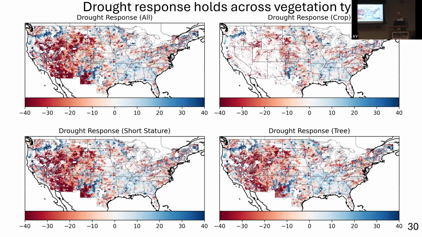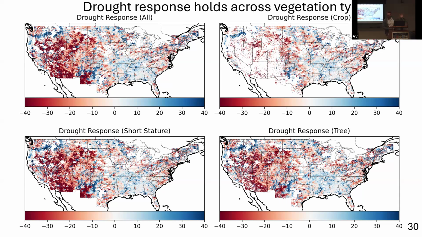And you might say to me, oh, that's grass versus trees or crops. You're forgetting grasses versus trees and crops. Well, take Landsat, go grab Hansen's Landsat data and isolate only the trees, isolate only the short statured pixels, isolate only the crop pixels, and you get the same plot. So even within trees, even within grasses, even within crops, we see the same amount of spatial variability. So meaning that grasses in the Western US versus grasses in the Eastern US are all having this high variability of drought response as well.